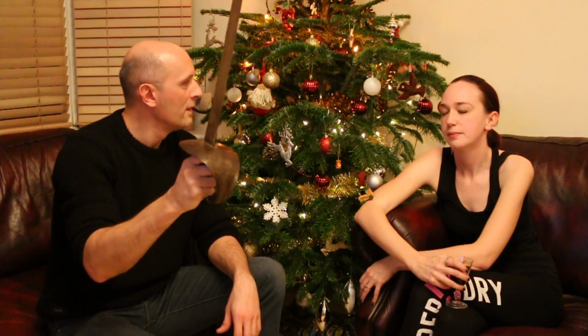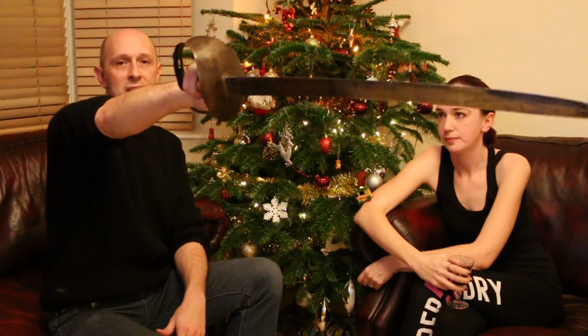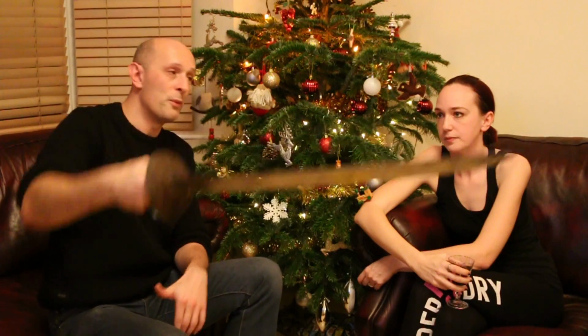Whereas a sabre hilt or a cutlass hilt is open at the sides, which, as the Victorians would say, enables movement of the wrist. Do you find that you can get your thumb right up the back of a cutlass? I can get my thumb right up inside it. Because that is the problem with some basket hilts, is that you can't get your thumb right up in there. Yeah, if you want to get your thumb up it, then a basket hilt's not the right way to go. But for a sabre or a cutlass hilt, you can have thumb up or thumb down, as you like. But most importantly, it enables you to extend the blade out in line with the forearm, which in a basket hilt is very often very uncomfortable to do.